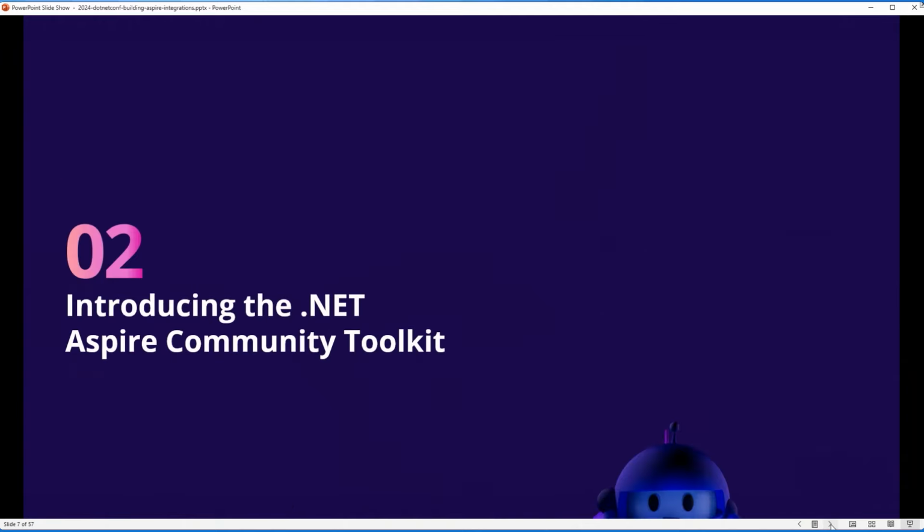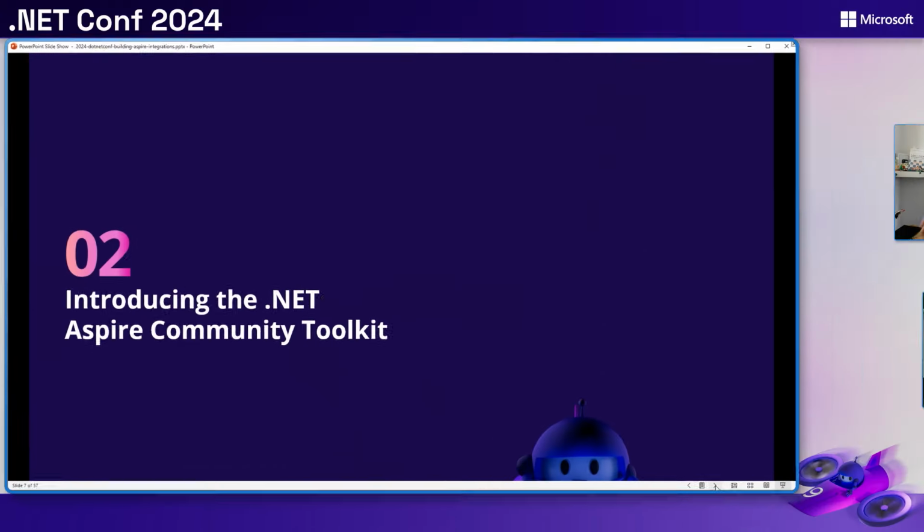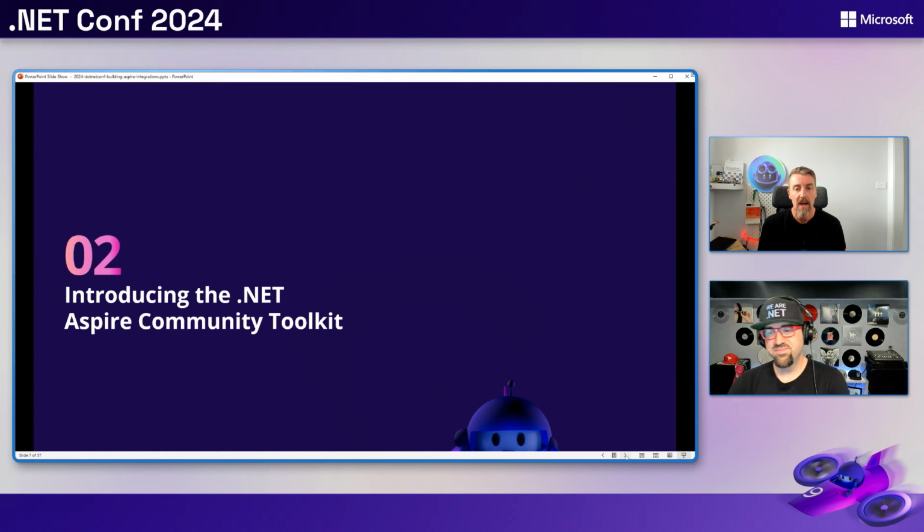Exactly. And the other reason that we both wanted to do this session is you possibly saw the announcement yesterday in the keynote for .NET Conf, or it was also mentioned in the session that Maddie and Damien did, around a new project that we've been working on called the .NET Aspire Community Toolkit.